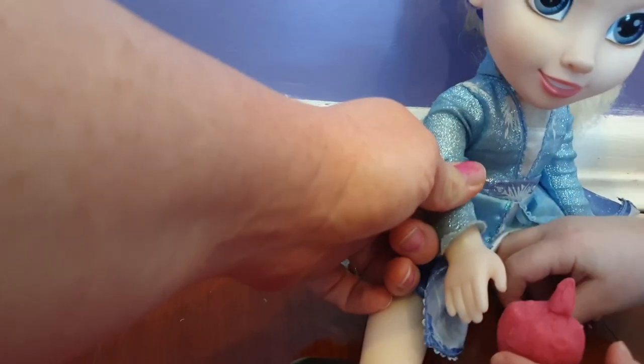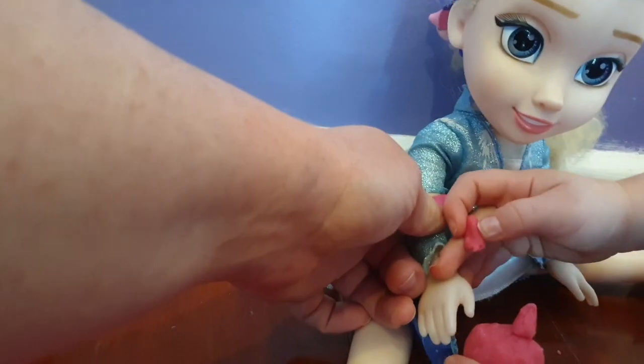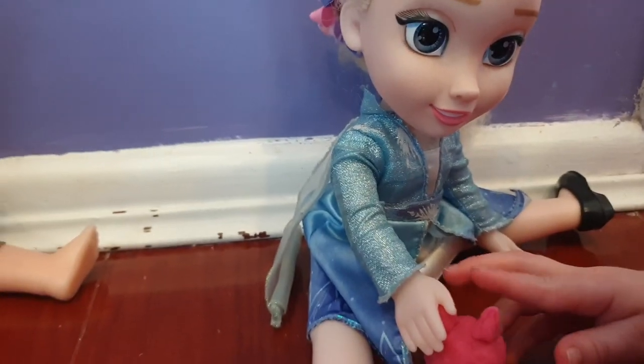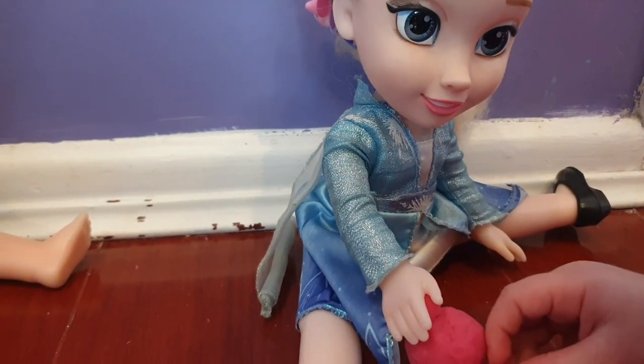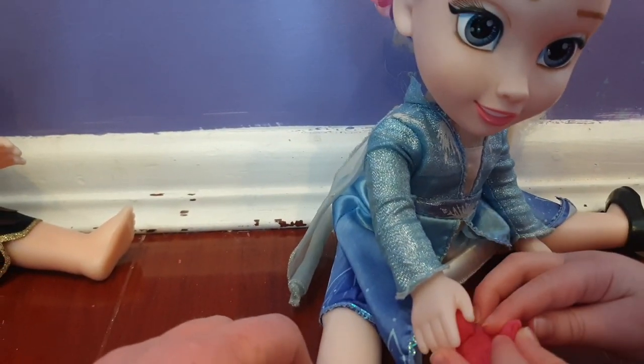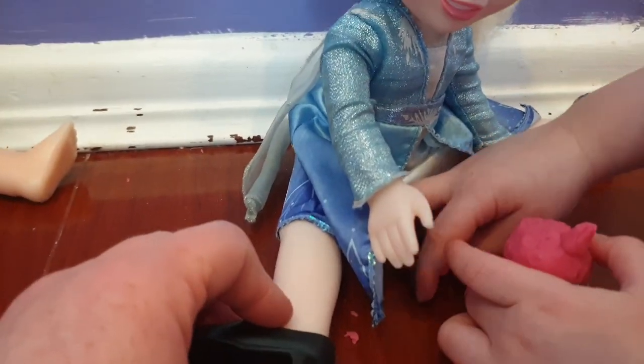Oops! I'm gonna put this little ear one. Yeah, it looks like a cat. A cute little cat. Pat, pat. Oops! It fell off again. Why do I keep falling off? It's fine. Oops. That's Play-Doh.